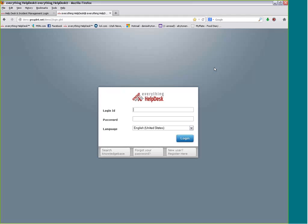Then I'm going to jump in more as a tech. How do I update my tickets? How do I document some of the tasks that I do? How do we make that really easy for them? And then I'll maybe show more of the managerial side, where we can talk about automated tasks, reoccurring tasks, projects. Often those types of things go undocumented, and we can show you how we can easily document and show the workload that comes with that side of your workload.